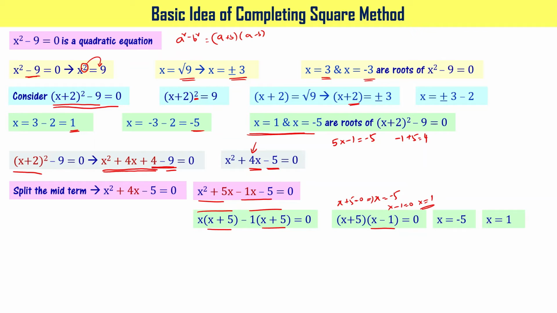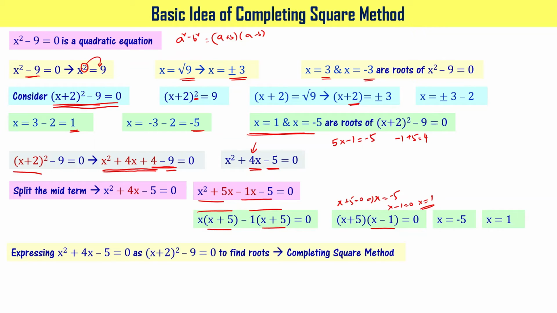In one case, we have expanded the given equation and transformed it to a quadratic equation. In other case, we have done it in slightly different way, right? Earlier we are given this equation and we have transformed that to get this equation. Instead, for example, you are given this equation. If you transform that equation to this form to find roots of the given equation, then you call that as completing square method. Please understand this.